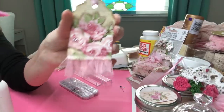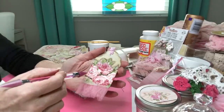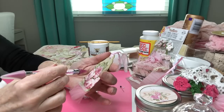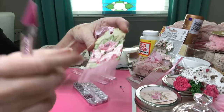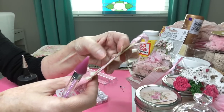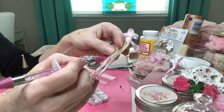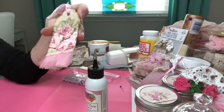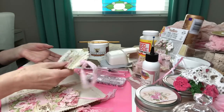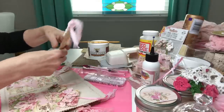just like that. I was having trouble holding on to small items like rhinestones, and I just found this makes quick work of my rhinestone placement. And this glue dries clear, so you're not gonna see any of that glue once everything is dry. Isn't that just so sweet and simple? I love that. And then we can place all of our items in our beautiful little folder. I'm going to fold that ribbon under.